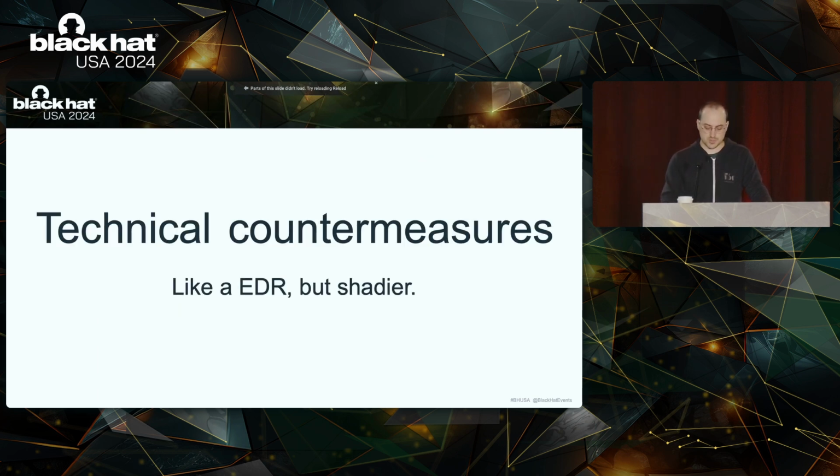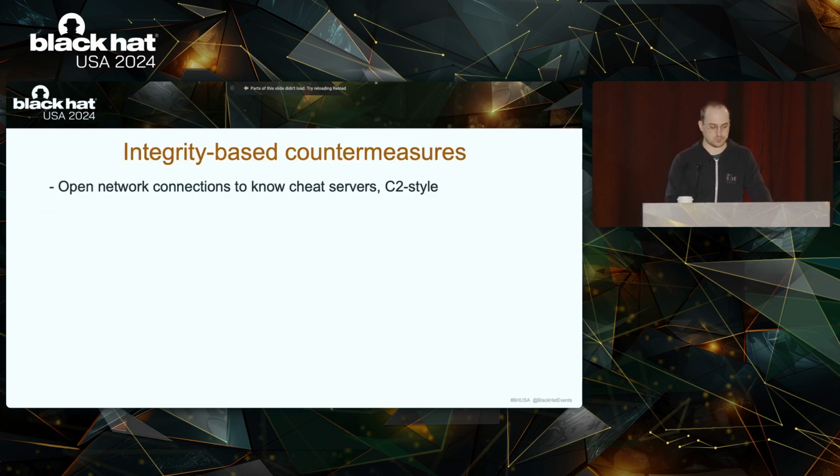Technical countermeasures: it's like EDR, but kind of shadier, which is kind of a feat, I guess. Cheating is kind of equivalent to EDR bypass. So you've got technical countermeasures. Cheats used to be more or less free, and nowadays, if you want a proper cheat, you have to pay for it. So a way to detect cheats, for example, would be to monitor network connections. If there is software on the computer talking to a licensing server for a cheat, you know that someone is using the cheat.